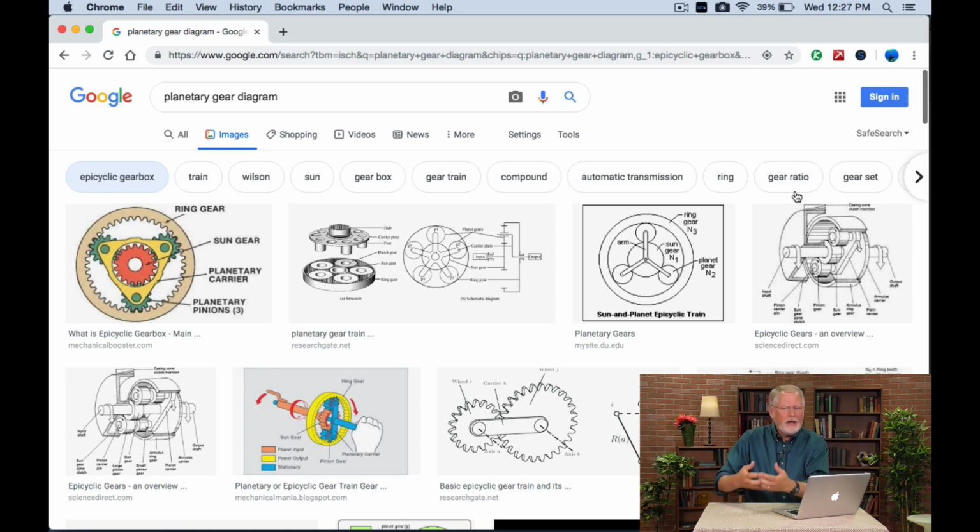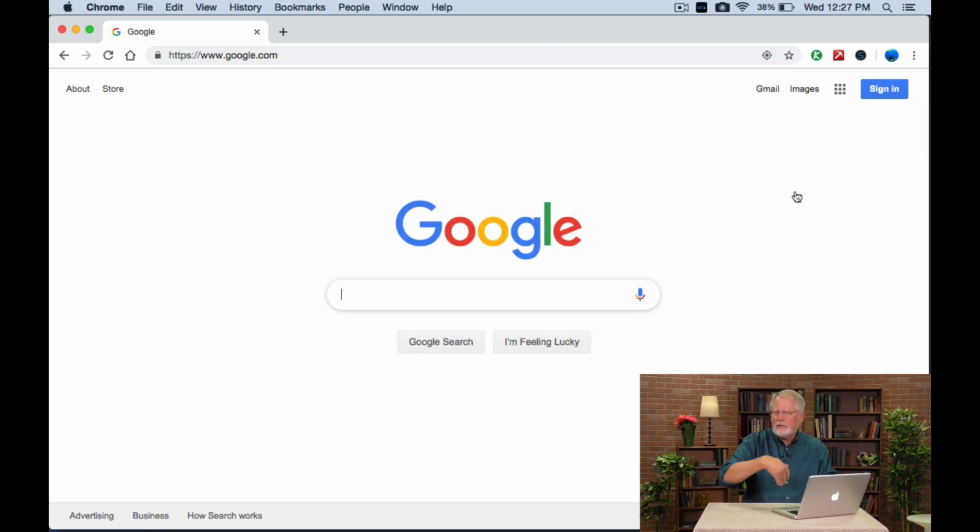By going outside the normal domain, in this case to images, you can start to explore around the concept space. Let me show you one other example. If you're reading a book about, say, naval history, about the history of clipper ships, it can be confusing because they use all these obscure terms.